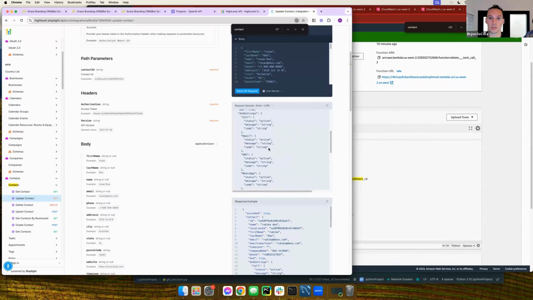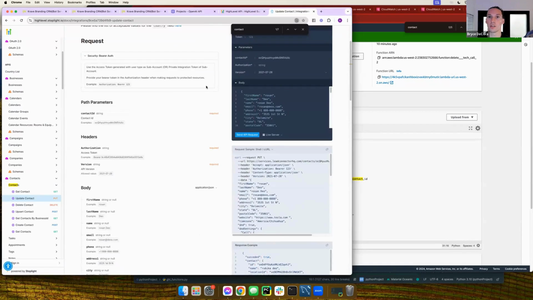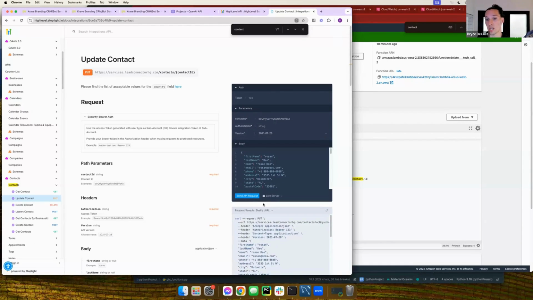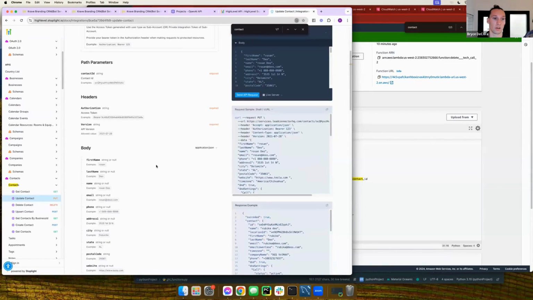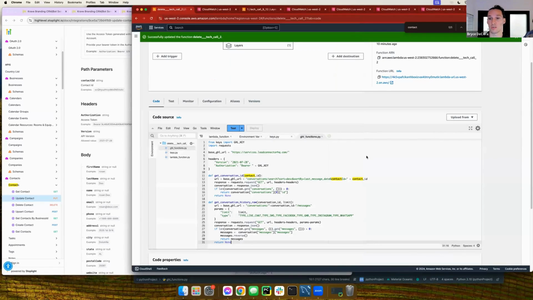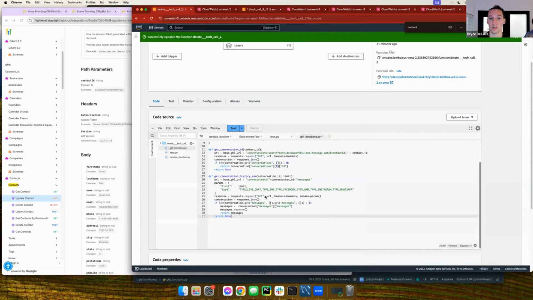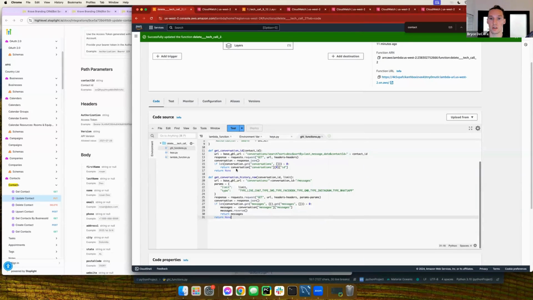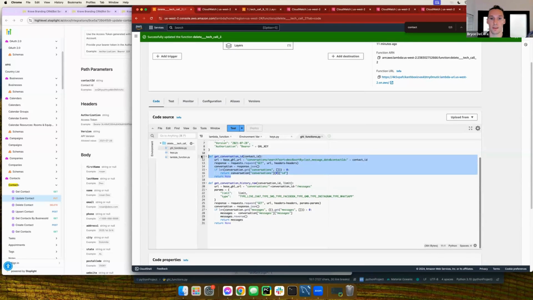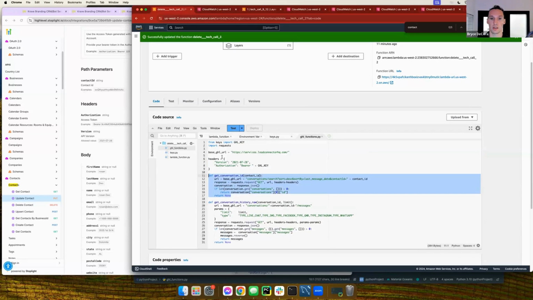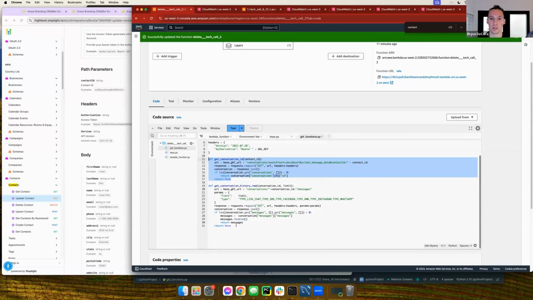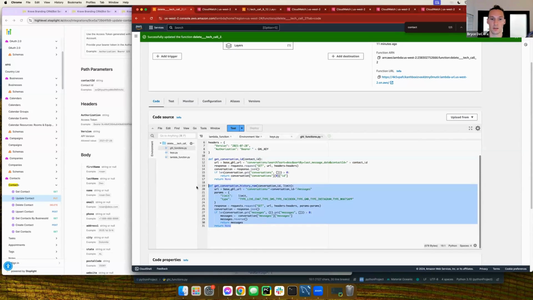Okay, this is all cool, but doesn't make much sense to me. Let's pretend. Good thing we have some examples. This function right here. Let's see. This is the first one that gets executed.